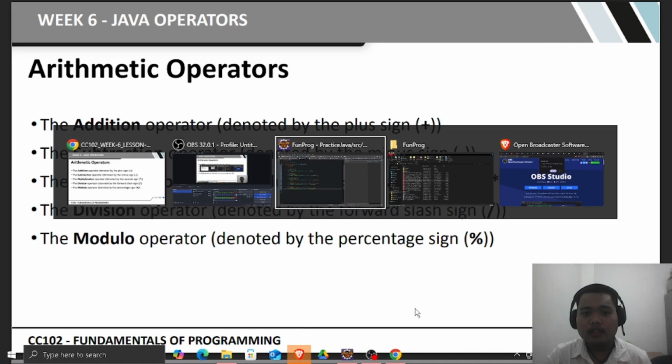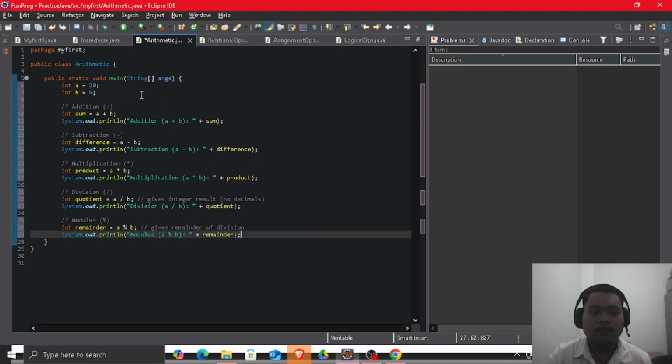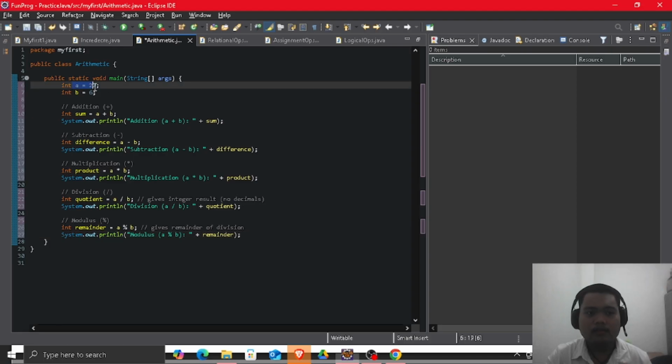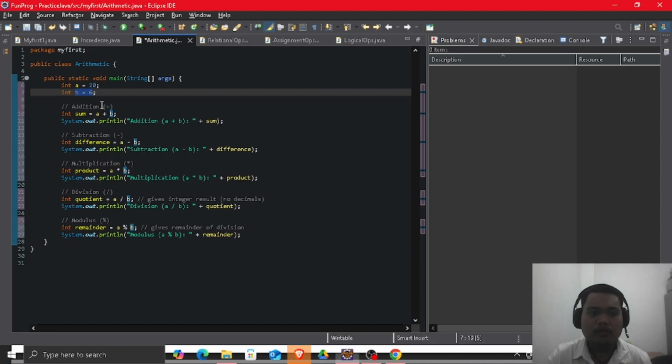Before we proceed with our next slide, first let us see the example I prepared regarding the arithmetic operations. As you can see, first we've initialized A as 20 and B equals 6.